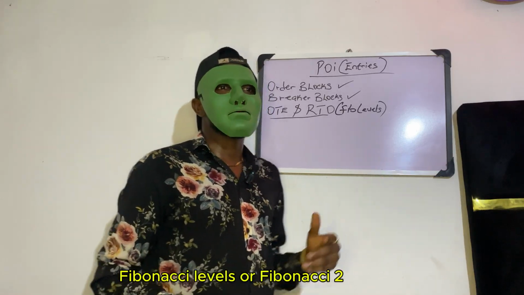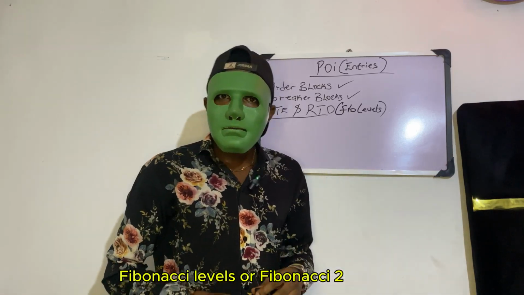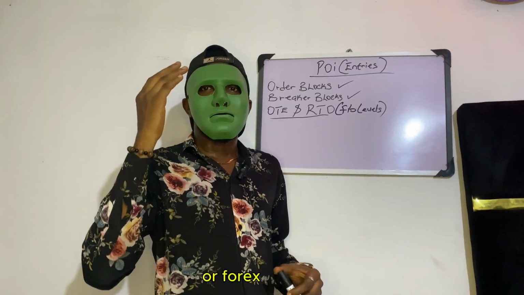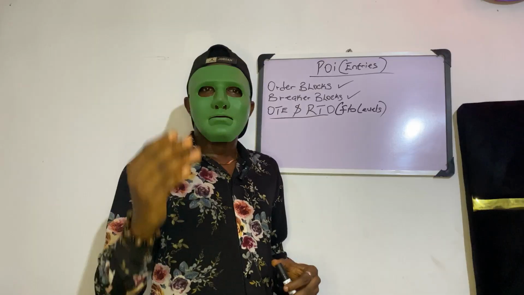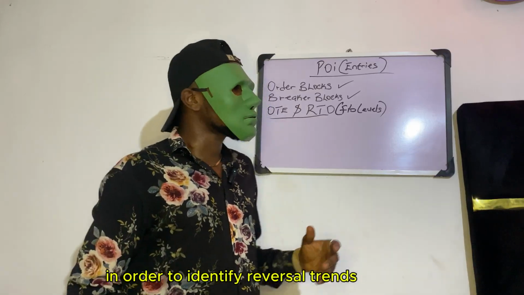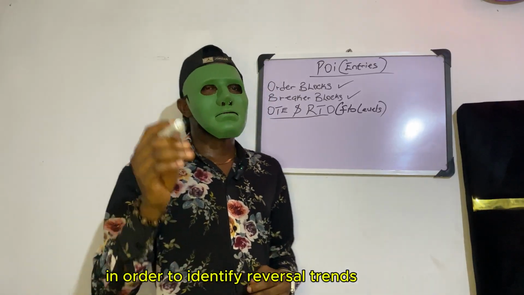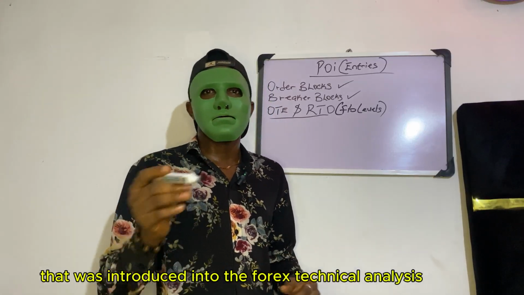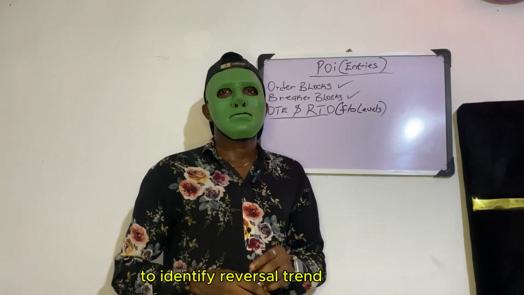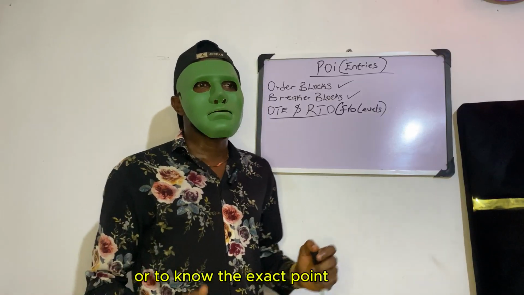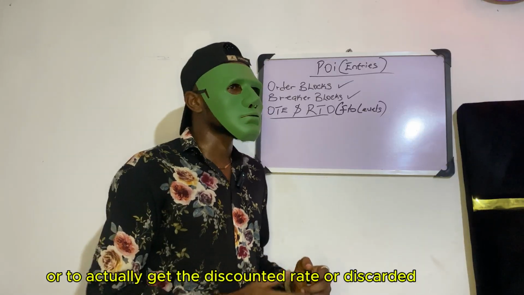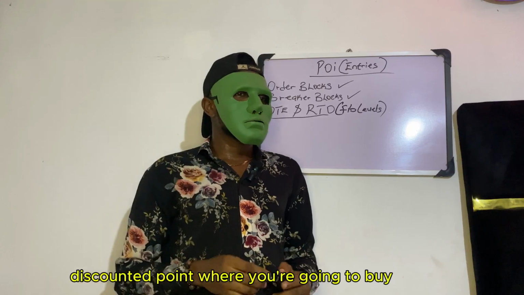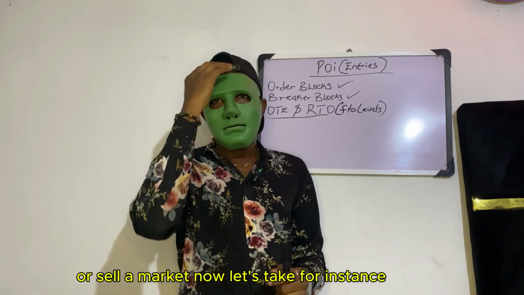First of all, the Fibonacci tool is a particular tool that was introduced into the crypto or forex technical analysis chart in order to identify reversal trends. I repeat, it is a tool that was introduced into forex technical analysis to identify reversal trends, to know the exact point that the market is going to reverse, or to get the discounted point where you're going to buy or sell a market.